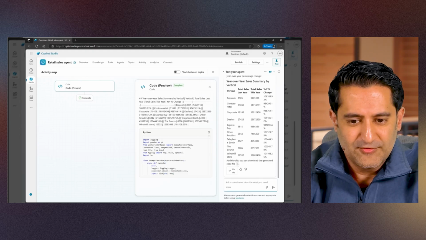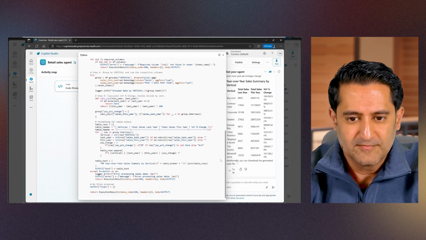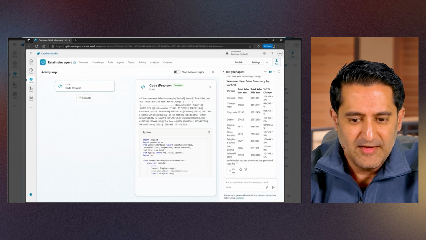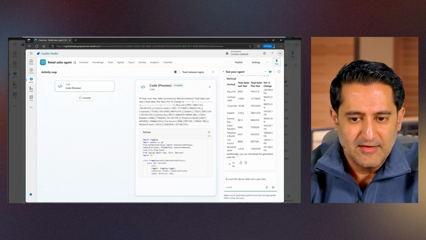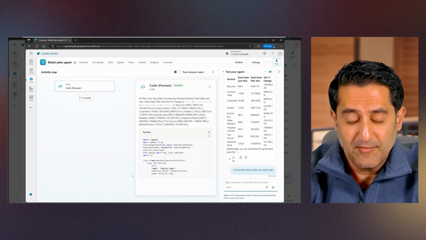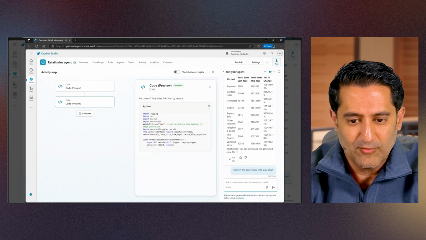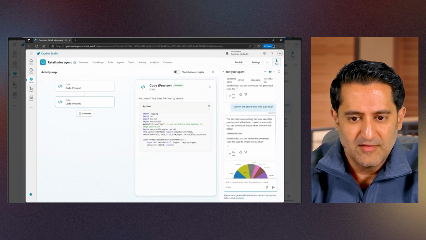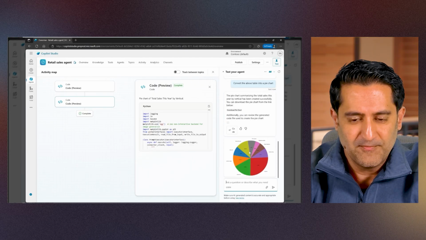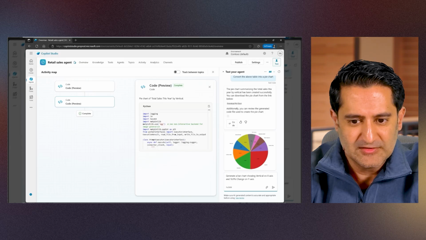If John is interested, he can also view the code, make sure everything looks good. As part of his next query, now John wants the code interpreter to generate a pie chart based on the above data. So as you can see, this also understands multi-turn questions, and a user can continue to ask questions based on the file. The code gets triggered and the output gets generated. So there is a pie chart for us.